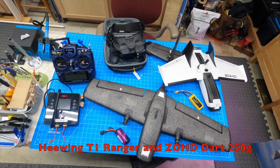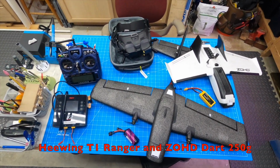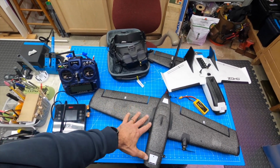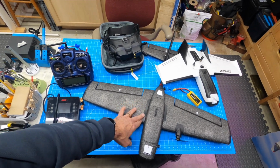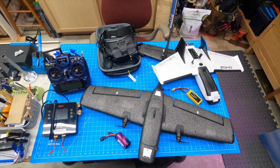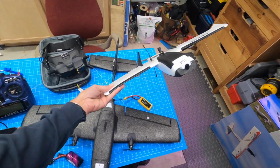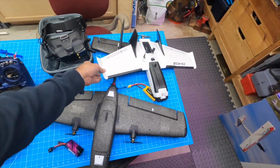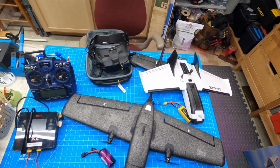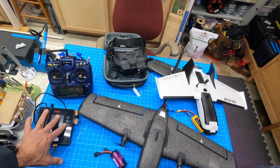The next option for my FPV, as far as taking on a trip, is either one of these guys. Typically, the wings will pop off and it transports a little easier. I could even take the tail section off if I want to. I actually have a Pelican case and the whole thing fits inside that. So I could easily travel with that along with all my kit associated with it: batteries, charging, and so on.